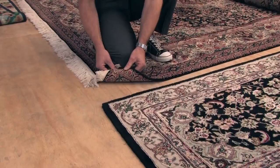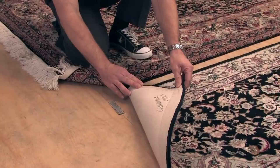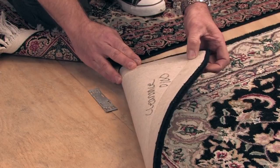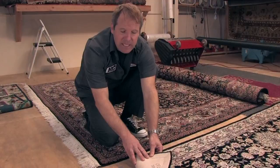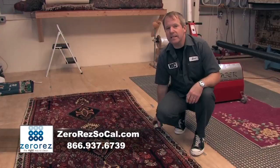That's a rug we can do what we call an immersion cleaning on. Now contrast that with a rug like this, which visually looks very similar to a hand-knotted rug — you really can't tell the difference just looking at them. However, if you turn them around, you'll see a stark difference. This rug is what they call a tufted rug, which means the fibers are tufted into a backing material, then glued together and covered with a backing. These rugs typically cannot be cleaned by an immersion method; usually we would do a modified surface cleaning. But again, we look at the rug and determine how it can be best cleaned.